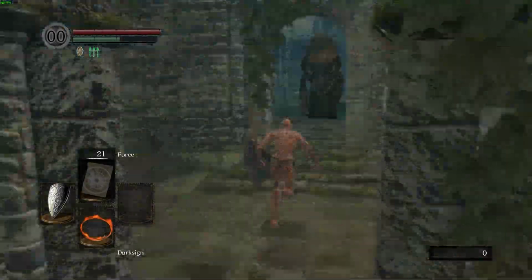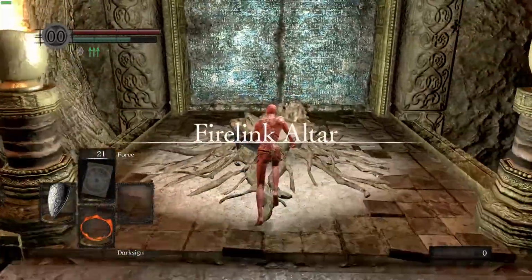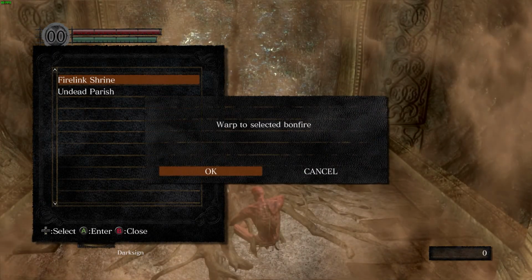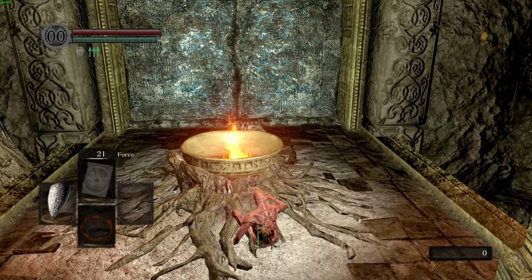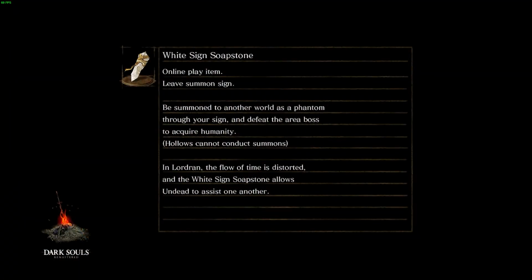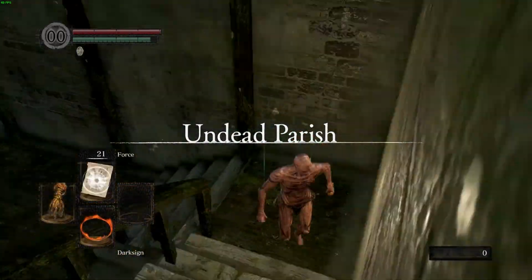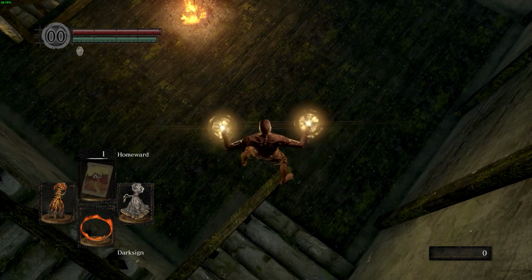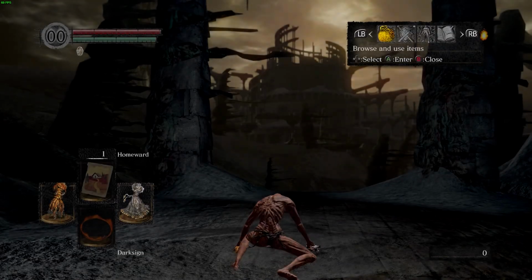Then go to where you would place the Lord Vessel and warp back to Undead Parish. It's important that once you rest at this Lord Vessel, do not rest at the Unperished Bonfire. The wrong warp won't work correctly if the Lord Vessel is not your checkpoint. Now just do the exact same wrong warp you learned earlier, except this time it's going to teleport you to the Kiln of the First Flame.